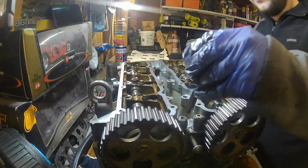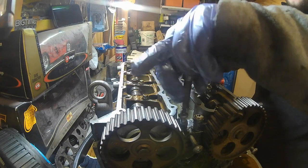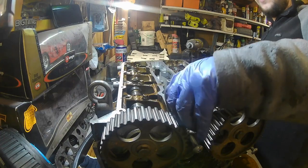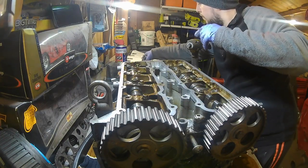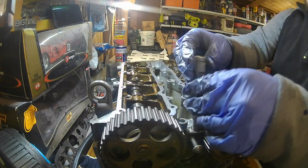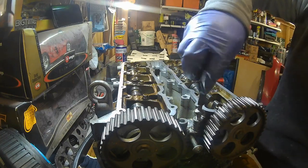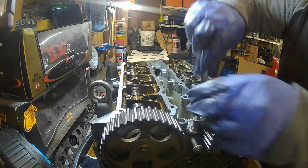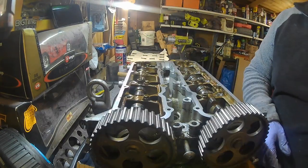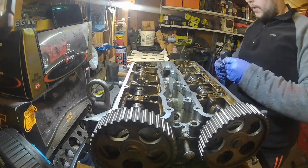Seems to be getting somewhere, guys. So I think these are the last two bolts other than all the hex bolts. So they went underneath this cover, didn't they? So they're there. So we'll put those kind of underneath it. So that's top. Right, so what we need now is that 10mm, like I said before, and we're going to zip off all those bolts there and do the same thing.